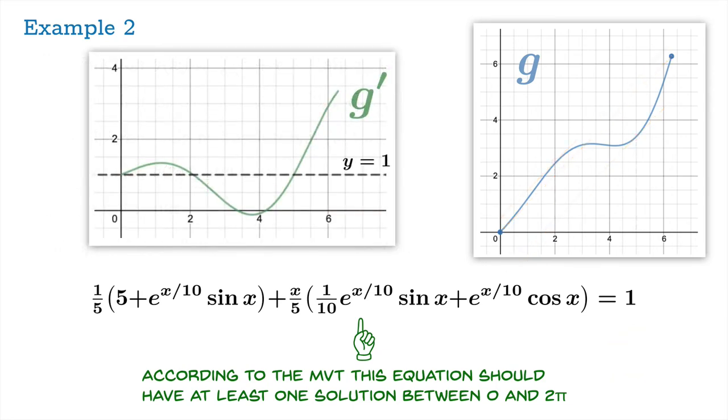You can plot the derivative. You can either enter the formula, or if you've defined g by a formula g of x in a previous line, you can actually just plot g prime of x. And you can plot the line y equals 1. And you can find the intersections. You can find the locations where the value of the derivative is equal to 1. And very roughly, to the nearest 0.001, those locations are 2.094 and 5.004. In any case, we see pretty good evidence that the mean value theorem was borne out, that there was at least one. In fact, there were two solutions to this equation on the interval from 0 to 2 pi.